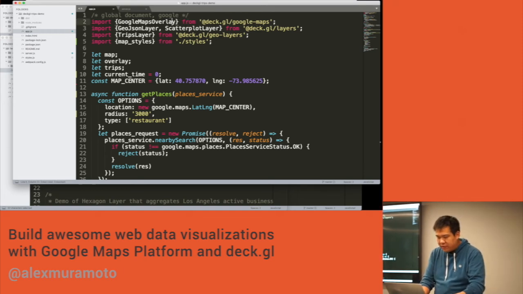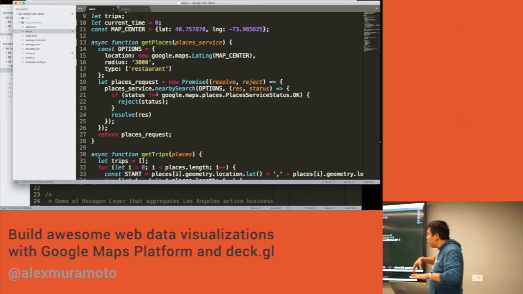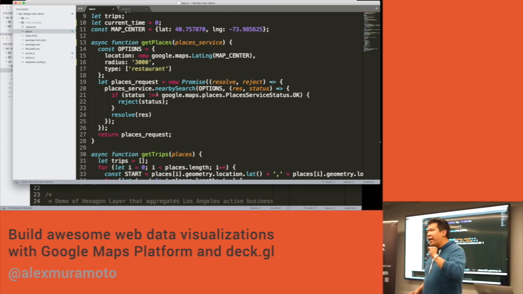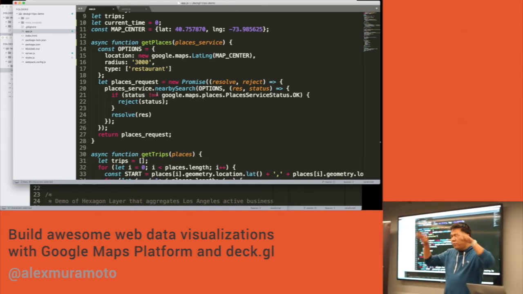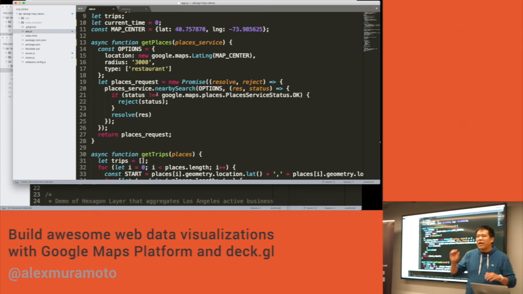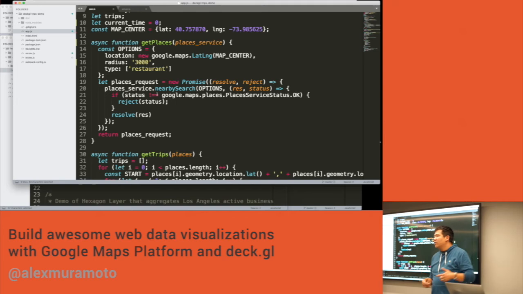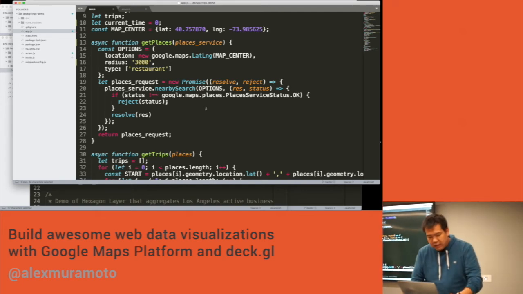Similar sort of thing, I have my overlay, I import my trips layer and my styles, and I won't walk through all this other boilerplate code other than to say basically the way that I have this set up is I use our places API and I generate a set of 10 restaurants around the center point of the map, okay? So I have 10 points, and then I feed those to our directions API in order to create directions that join each point to every other point. So I end up with an array of 190 different sets of turn-by-turn directions. Make sense? That's math, right? 190? 10? Yeah, 190.